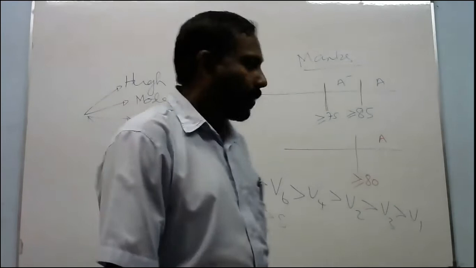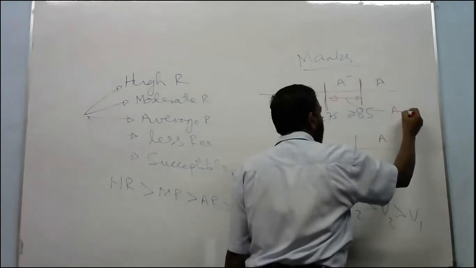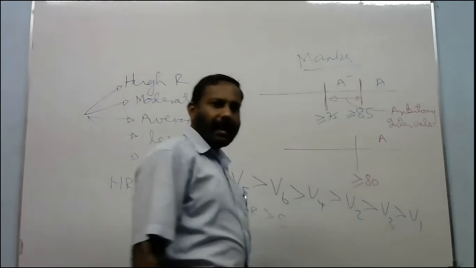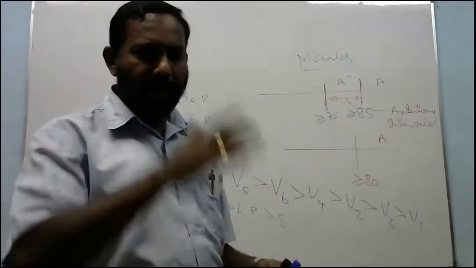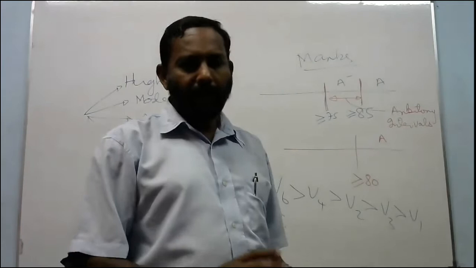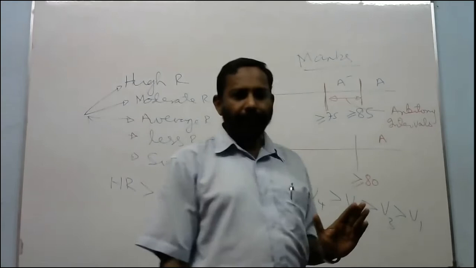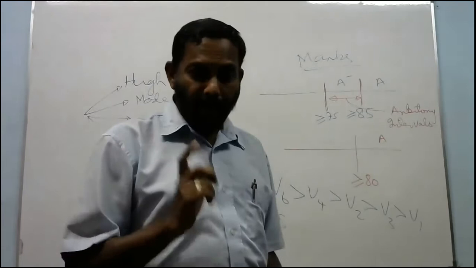So these boundaries, these intervals, in other terms, are called arbitrary intervals. Arbitrary intervals mean these intervals can change. There's no fixed hard and fast rule. There's no Bible or Quran or Bhagavad Gita or Mahavansa or whatever it is. Nothing is there as such to say this is the value for A, this is the value for B, and so on. So this is arbitrary intervals. That's why marks are called ordinal data. But we can rank.